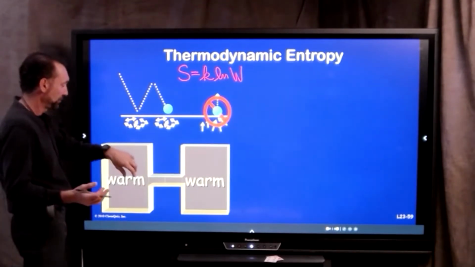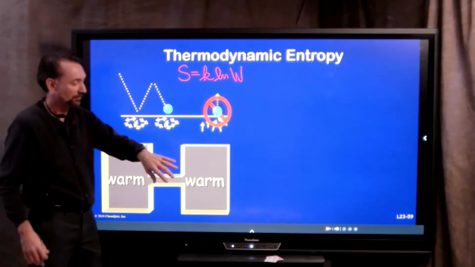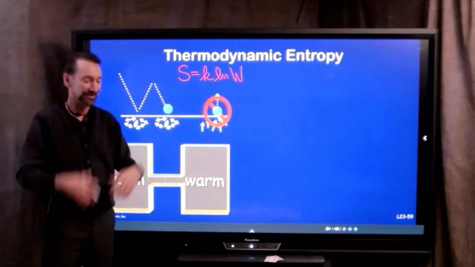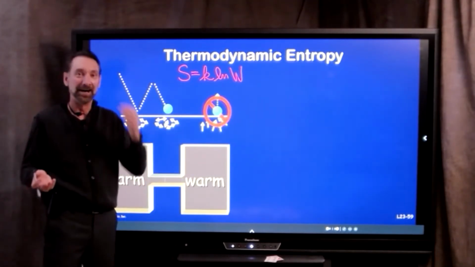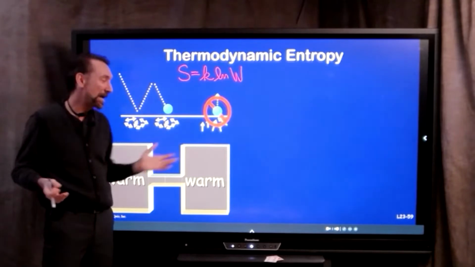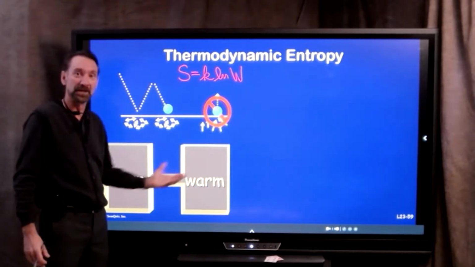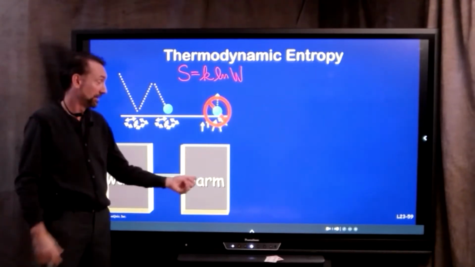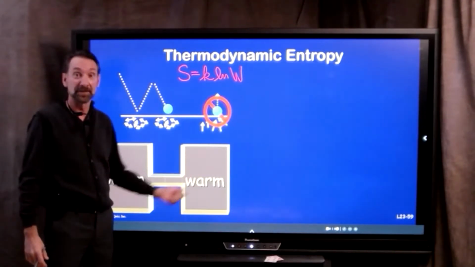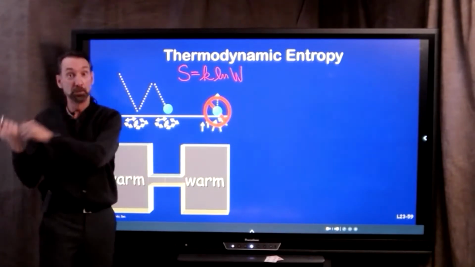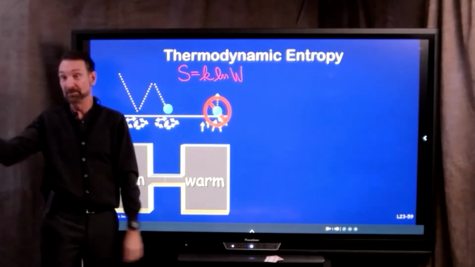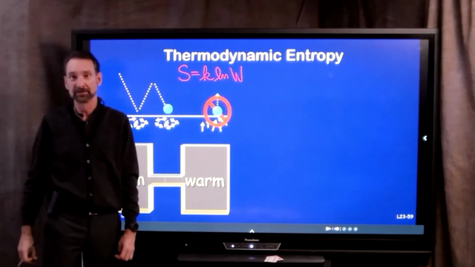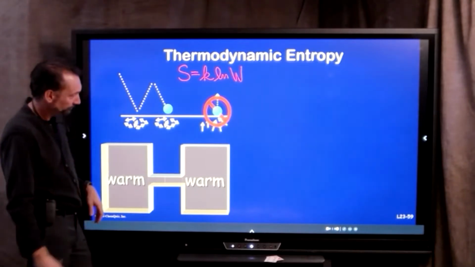Once in a while in the newspaper, you'll see somebody claim that they've found a way to do this, go from cooler to hotter. If you could, you would be the master of the universe, because you could get infinite energy. You could take energy from cold stuff, put it in hot stuff, and then you'd have hot stuff, and you could do work or use that to make energy. But it can't be done.